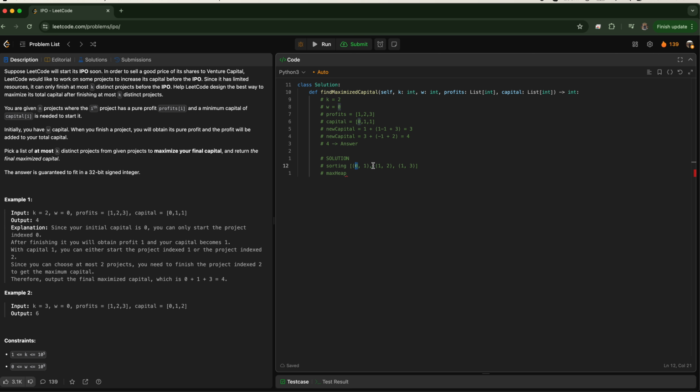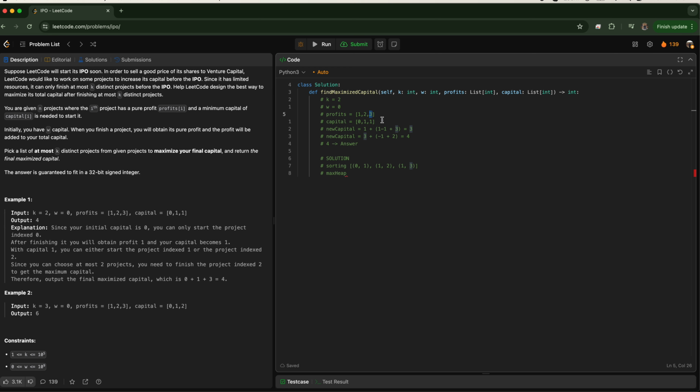Now if we do that, since we have only K projects, we want to pick a project with maximum profit. That means we can maintain a max heap of these profits, and put the affordable projects into the max heap, and the one with the maximum profit will be picked at that particular point.